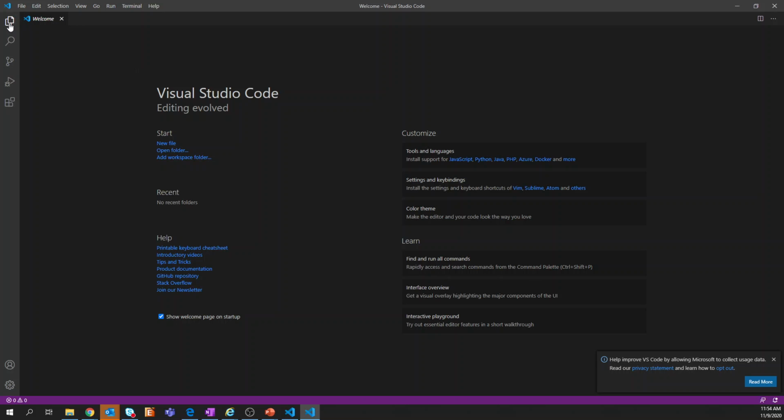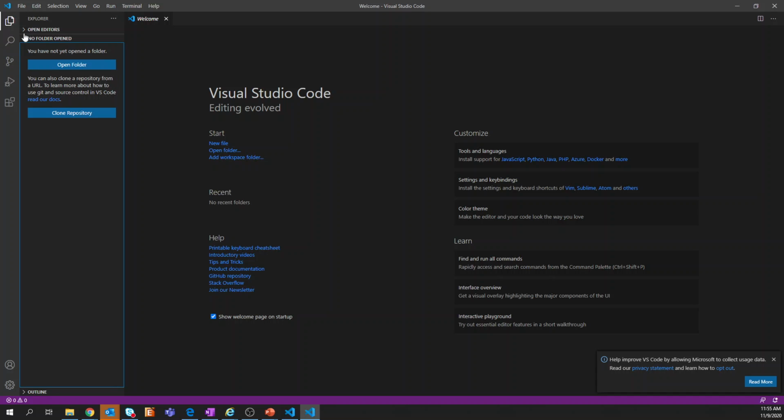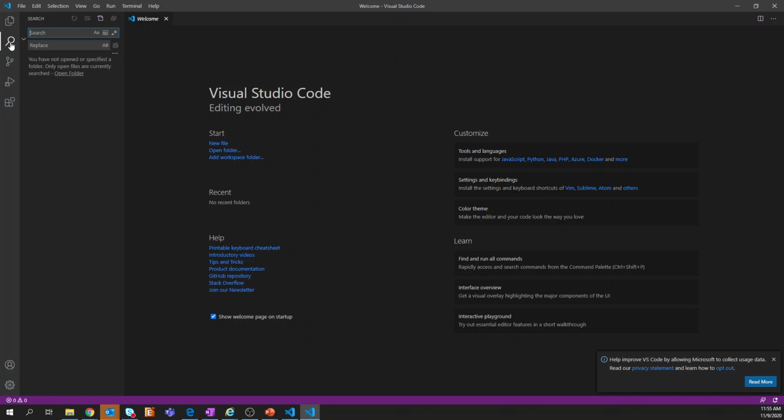So yes, on the left side, this Explorer simply allows you to explore your project or your folder object. So whatever you have in your folder, it gives it to you here. And then we also have a search, so you can basically search through your project, right, which is your folder content, and find the information that you seek. Now, this right here is for your Git. That's your version control, right? And then this button right here is a debug button for debugging purposes. And then we have your extensions, right?